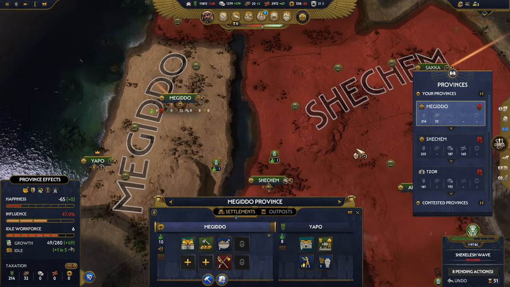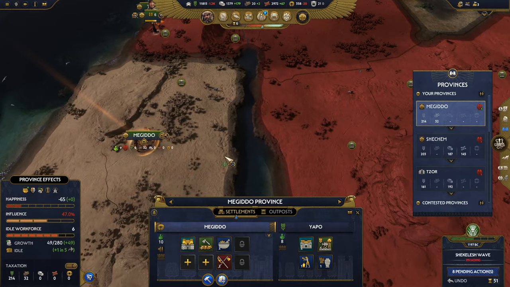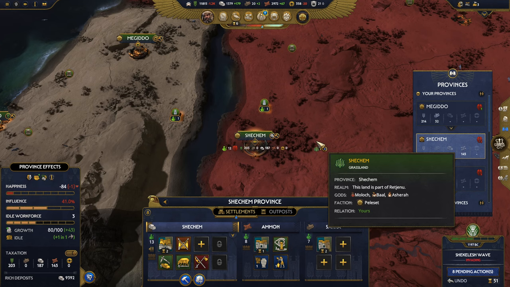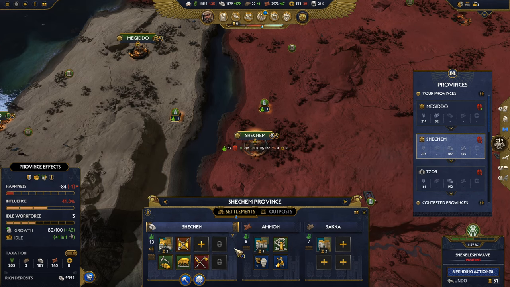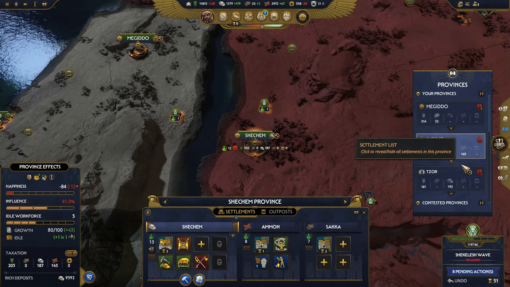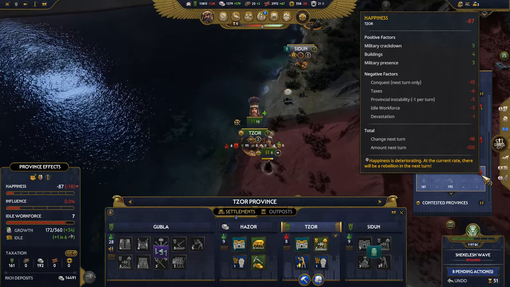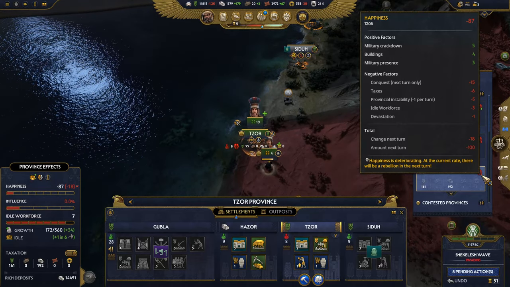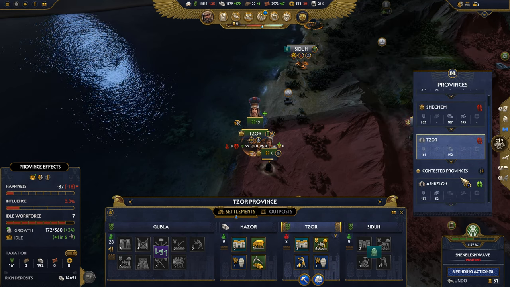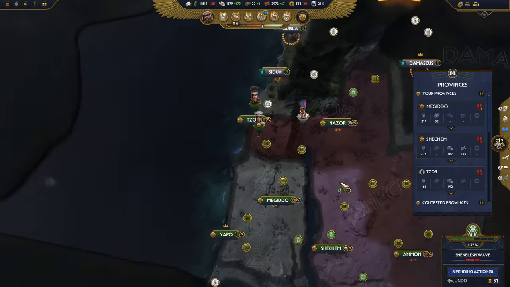Let's check out our provinces. This is going up here. It's going down in this province. But we'll be able to upgrade the happiness soon. So what are we facing here? Minus 84, minus 1. We'll be able to fix that. This is minus 87. Oh, this place is really angry right now. That's okay. We have three provinces so far.